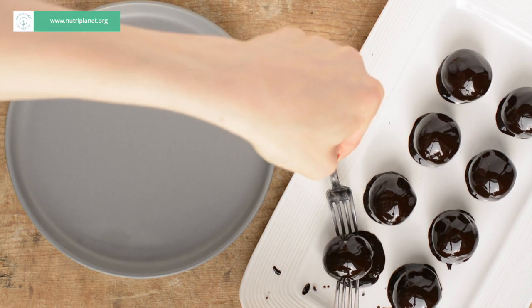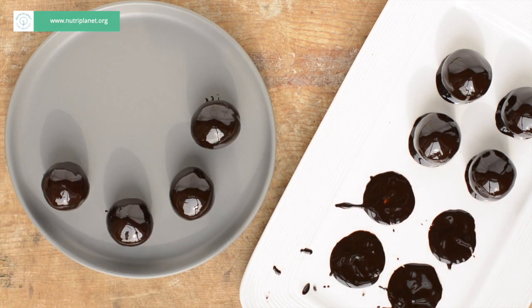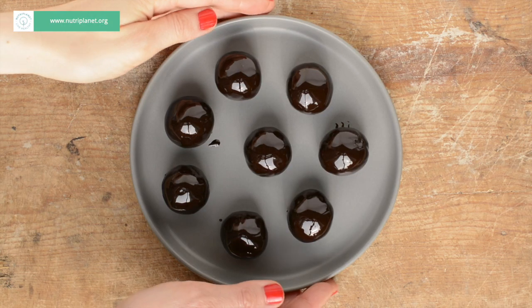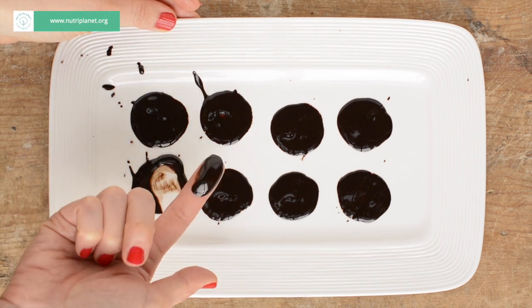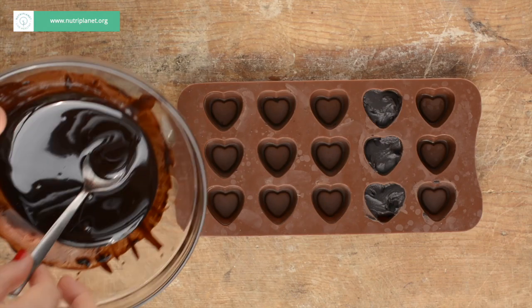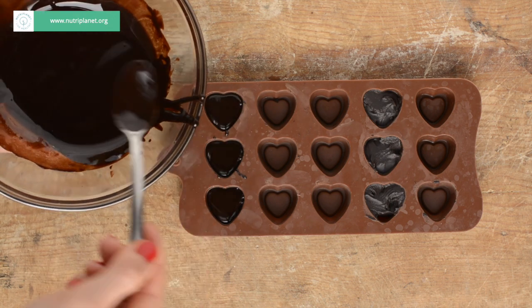If you see that your truffles are sitting in a pool of melted chocolate, like I have here, you may consider transferring them to another plate using the help of 2 forks. Finally, refrigerate the truffles for at least an hour before serving. And nothing goes wasted. As you can see, I indulged in those pools of chocolate. Transfer any leftover chocolate into silicone candy molds, refrigerate, and use up in any way you prefer.